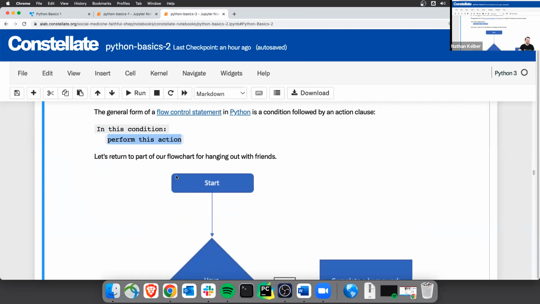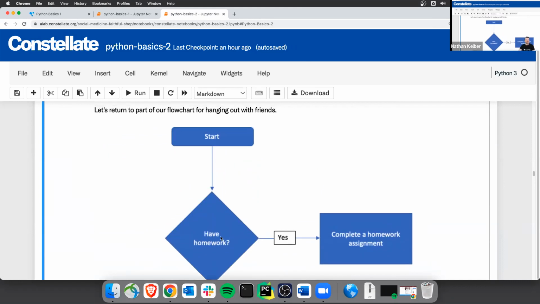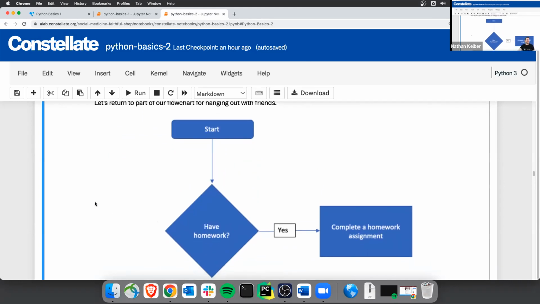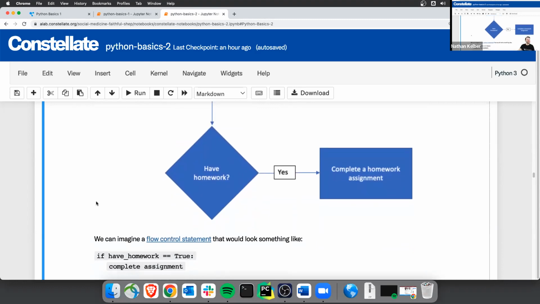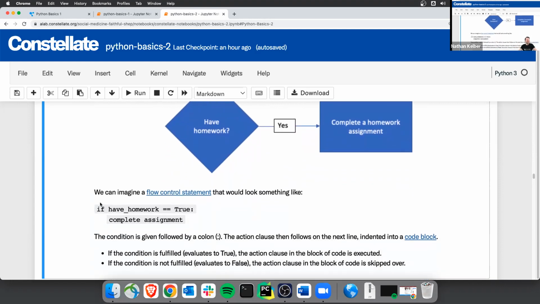And so if we have something like the beginning of our flow chart that I had at the beginning, where we're checking, do you have homework? And if the answer is yes, then you're going to complete a homework assignment. If we were to put that into Python pseudocode, again, not actual Python code, this is kind of what that would look like.